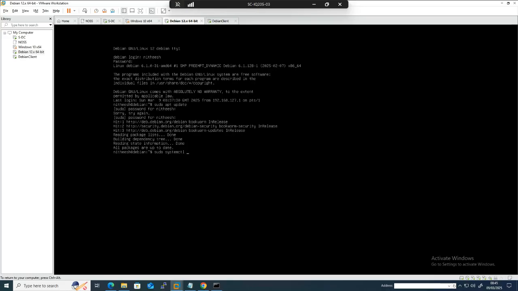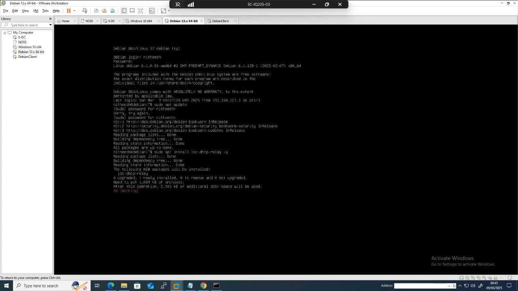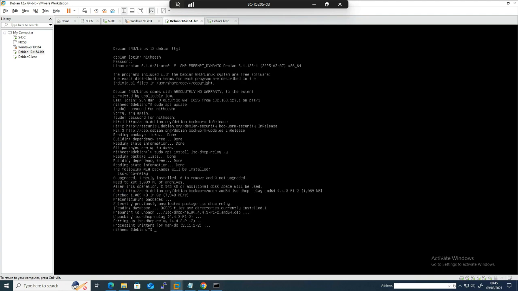So I'm going to use, oh, it's not systemctl, sudo apt install isc-dhcp-relay, and then just install it. This is another utility which will help this server act as a DHCP relay, right?